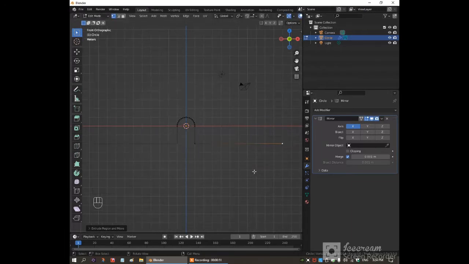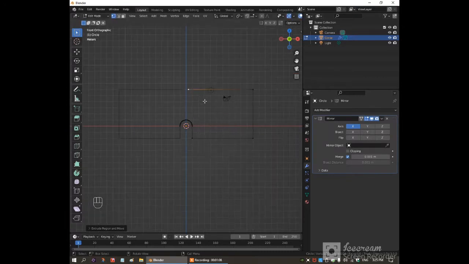We're going to extrude it up on the z-axis, EZ 8. And then we're going to extrude it over on the x-axis manually, EX, and then just move it over here, just so it's a little bit to the right of this blue line.